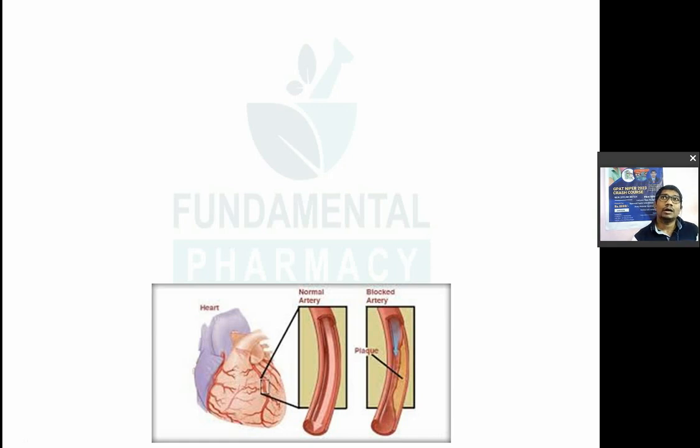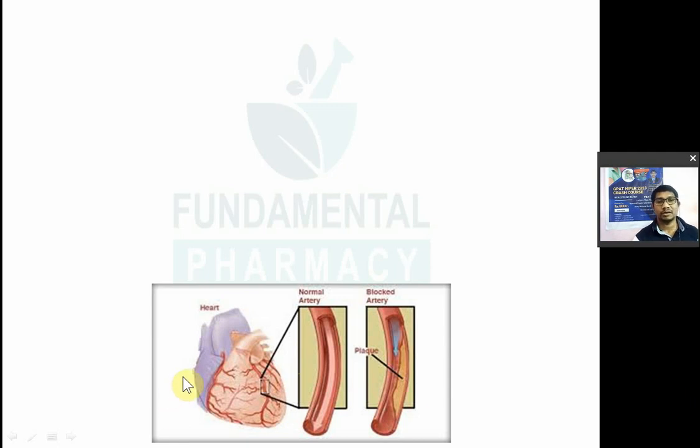But if there is a working state, if there is stress, in that condition your heart needs more blood supply, and this blocked artery is not able to supply sufficient blood to your heart, and at that time you will develop anginal pain. So what is angina pectoris basically? Angina pectoris is a disease of your heart where there is a decreased oxygen supply as compared to the increased oxygen demand of your heart. So there is an imbalance between demand and supply of oxygen via blood. That is known as angina, or anginal pain in short.